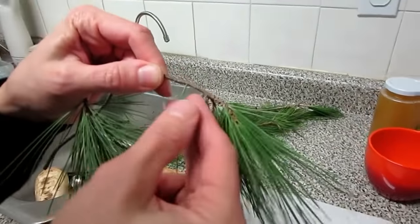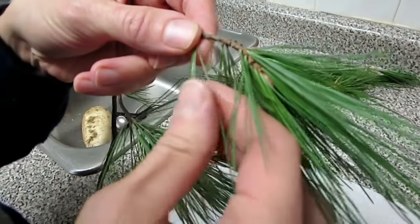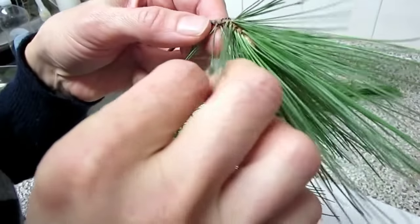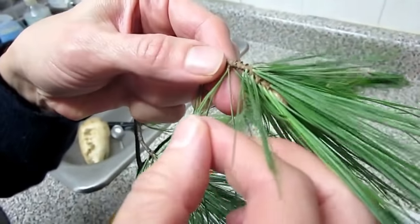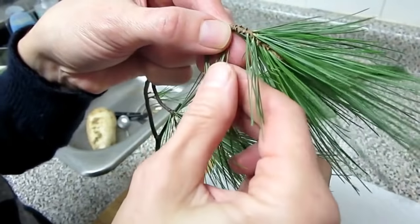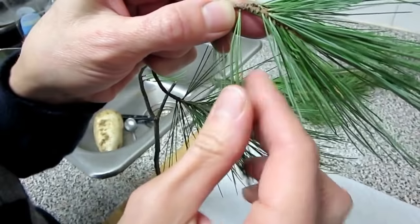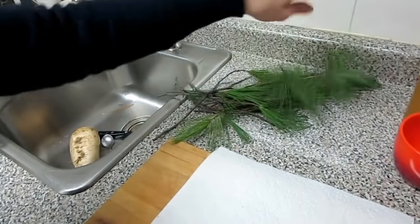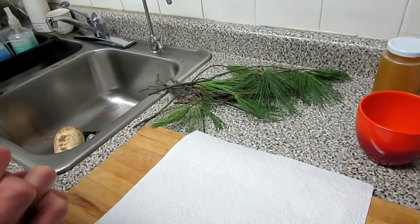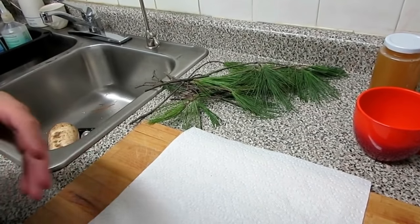White pine identification is 5 needles. So, 1, 2, oh, this one is broken. Okay, let's count. 1, 2, 3, 4, 5. Okay, so 5 needles. That's your identification of the white pine. White pine has like 5 times more vitamin C than a lemon. I actually like the flavor much more than a lemon.